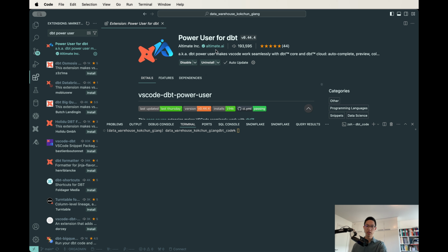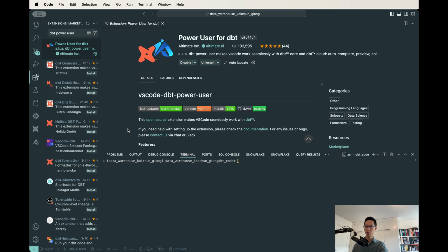So install Power User, and when you have installed it, you also need to set up this. You need to press Shift Command P, or Shift Control P in Windows.